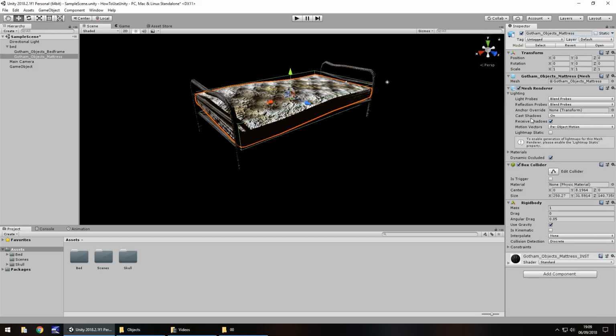So again, if your inspector panel does look a little bit different, it's because you may be in debug mode. So remember, if you want any information on an object, you'll always find it within the inspector panel and within its certain component. So quickly reiterating once again, if we wanted some effects like a halo or lens flare, again, not really necessary on this mattress, but you would be able to add in those specific components. And remember, components are what make objects work.